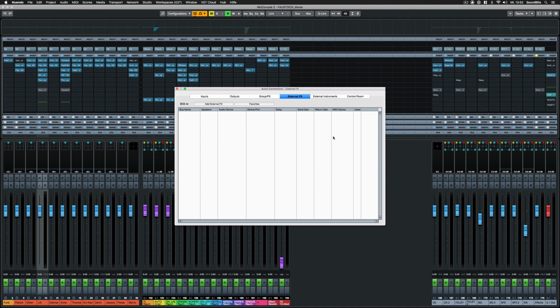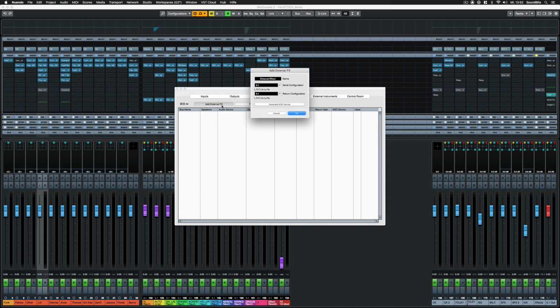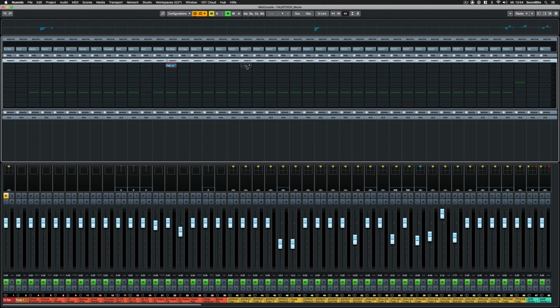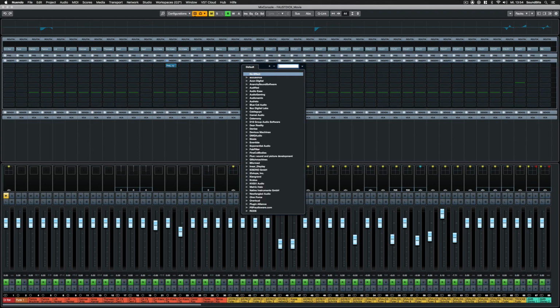You can set up your hardware effects for easy implementation on any track in Nuendo. Simply create a new external effect in the studio connections and assign physical audio outputs and returns. If the hardware processor provides MIDI functionality, you can set up a corresponding connection here as well. Once you're finished, you can load your hardware effects processor to an insert slot like a VST plugin.